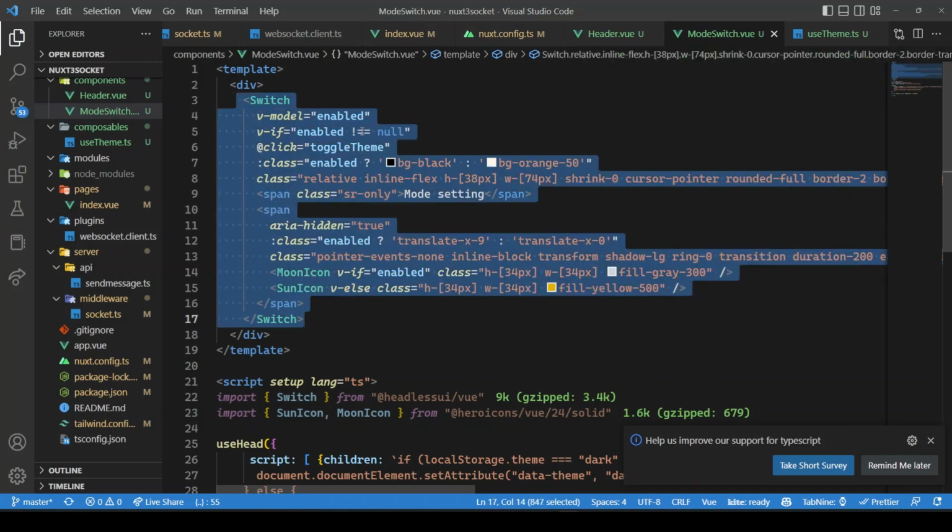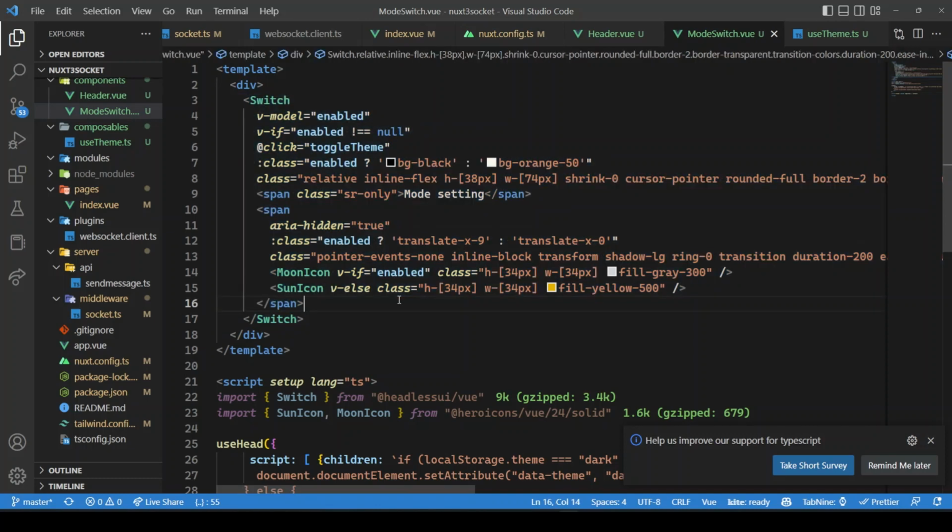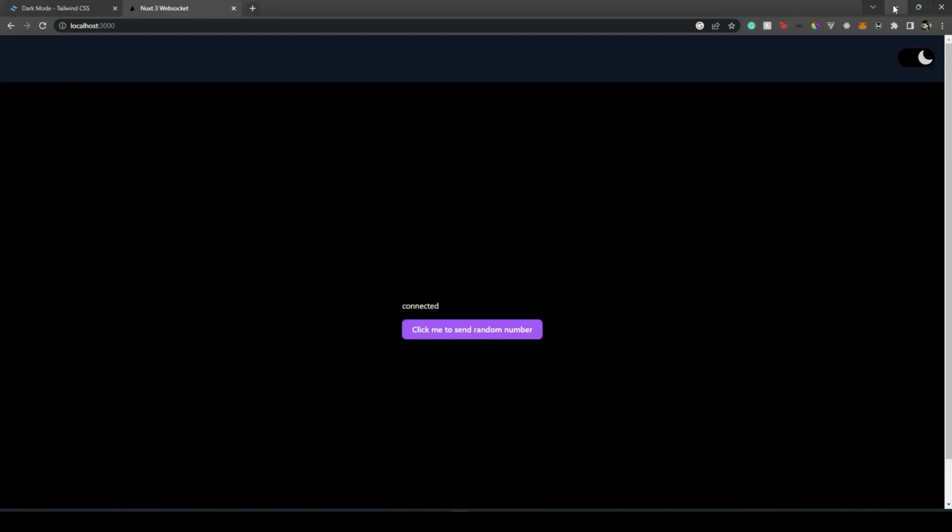Okay, if it's not null, or in other words, if it's either true or false, then and only then render this switch, and then depending on whether it's true or false, just display the icon. So that's why we don't have flicker on that icon, the actual toggle switch icon over here. You will notice that it disappears and then comes up, but that's fine. The flicker I meant is like there are two icons, or the black background is there but the icon is not visible. That flicker is not there.